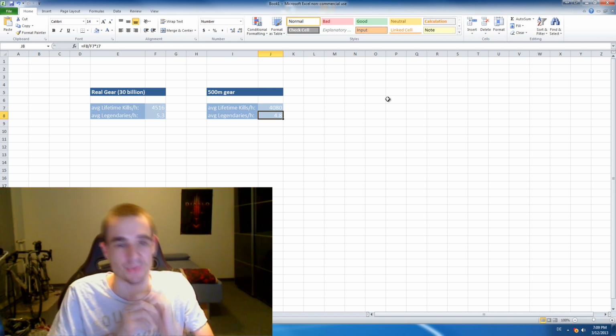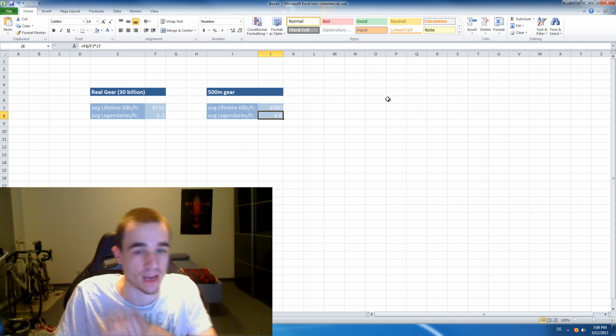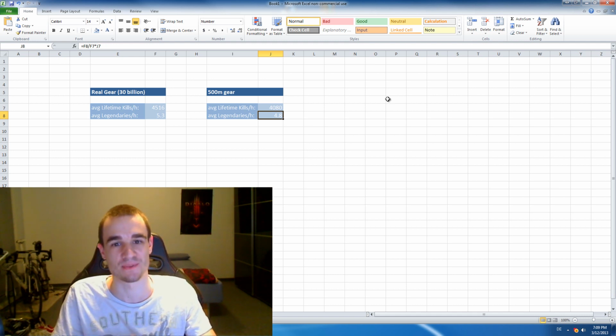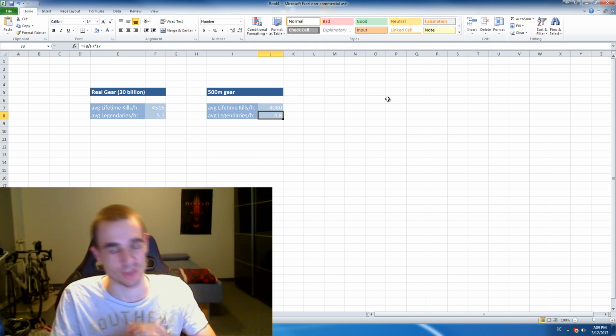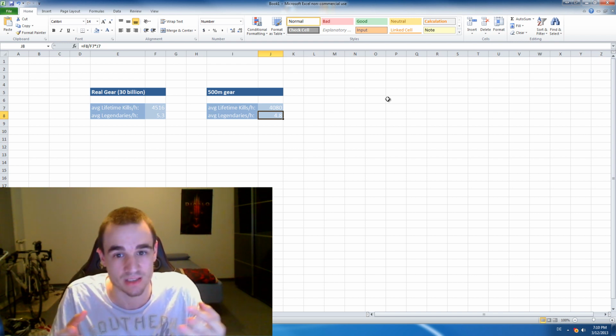4.8. You see the 500 million gold gear compared to my 30 billion gear is only around 10% less effective. So with this build, you're gonna be able to find 4.8 legendaries per hour, or if you play 10 hours a day, it could be around 40 to 50. Now, of course, first you need to get used to this, especially if you reroll to a barb, but you see how effective it is and how much potential you have. I found one legendary in this 10 minutes, which also equals around the rate that we calculated here.